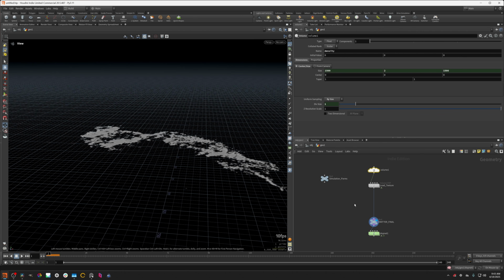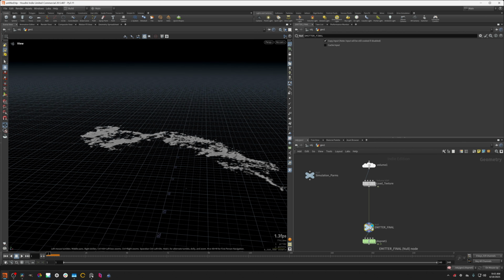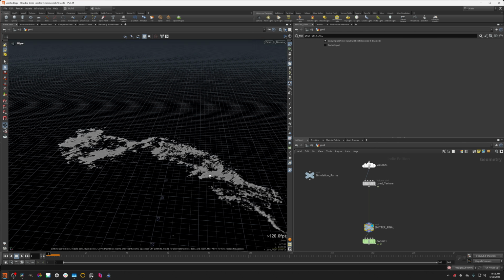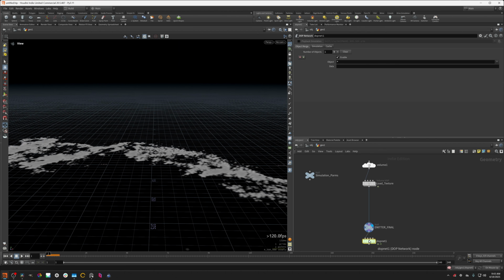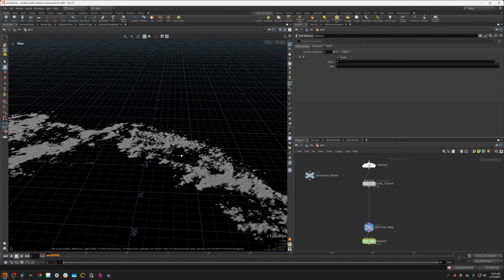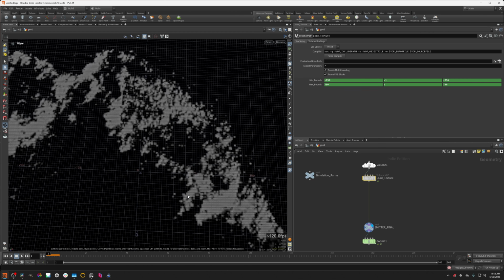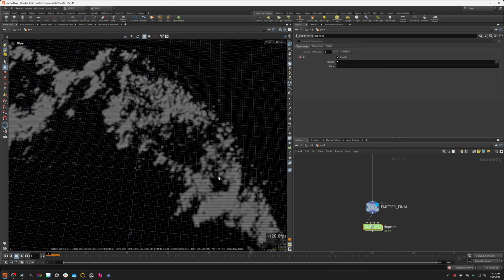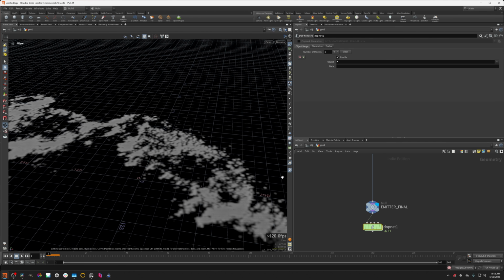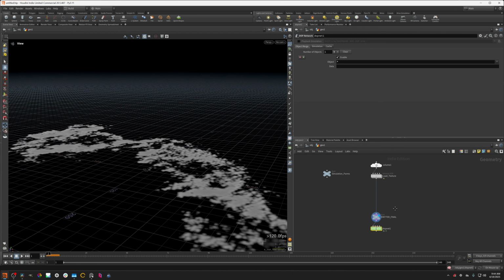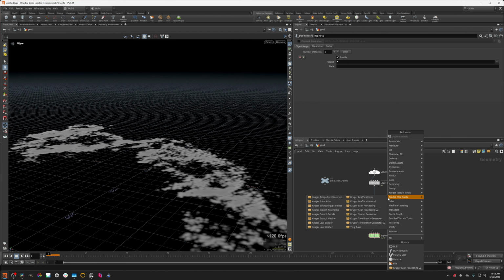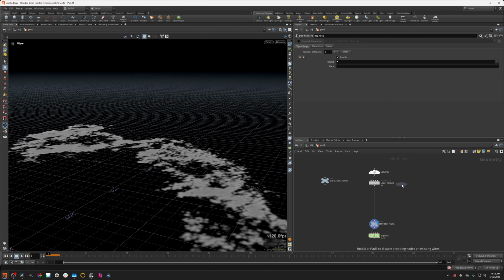All right, but enough of that silly business. Let's make this actually move, right? So what we need to add in for that is a temperature field, because right now it's got zero information about where the temperature or where the volume should be moving. It's just got the density information, and that is not enough on its own. So we need to add in a temperature field to tell it that the simulation should be a little bit buoyant. To do that, I'm going to add in a merge node.